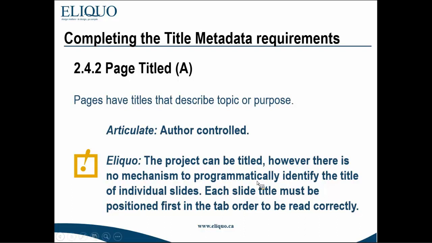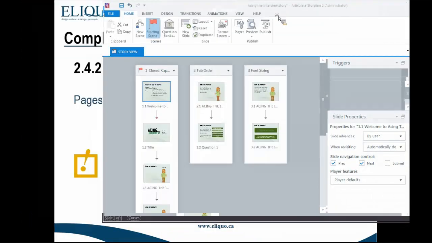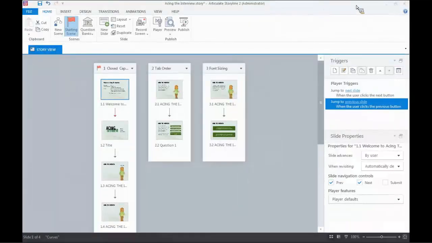So I'm going to pop Articulate Storyline 2 up here and put it on the screen. And there we go. Now with Articulate Storyline currently on the screen, that's better. I'm going to look at some of the options for titles. One of the places where we can start playing with the title is in the player setup. So I'm going to jump over to the player setup here.